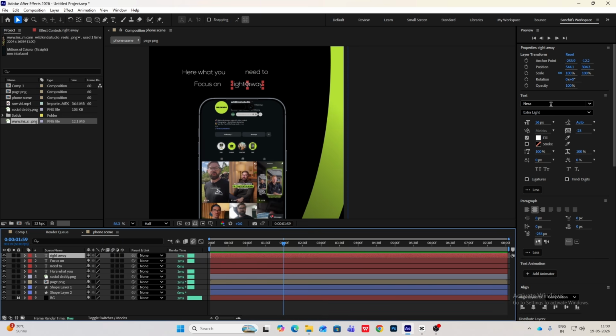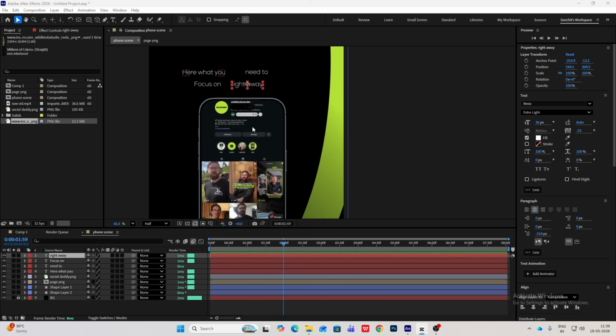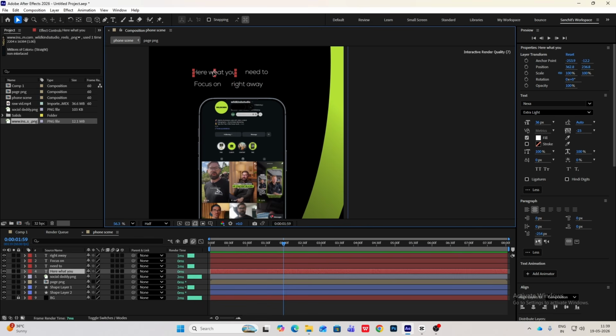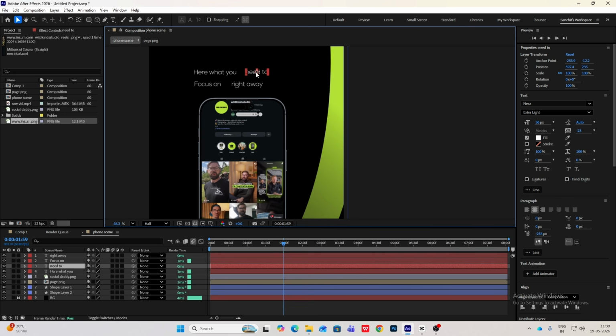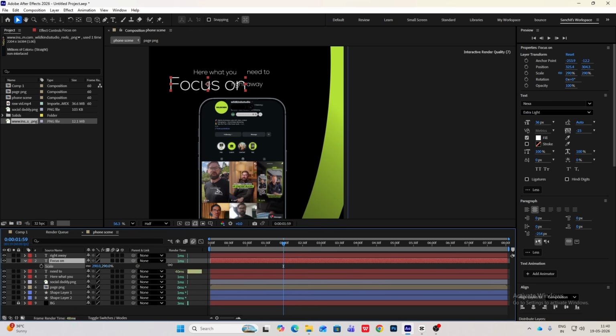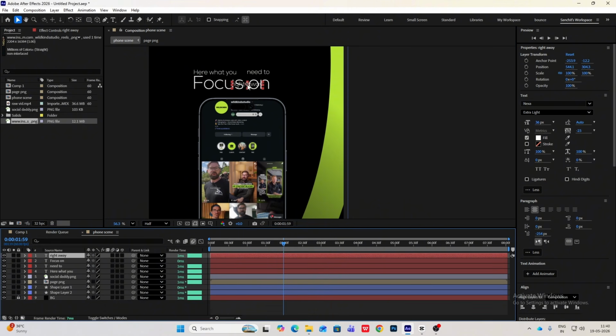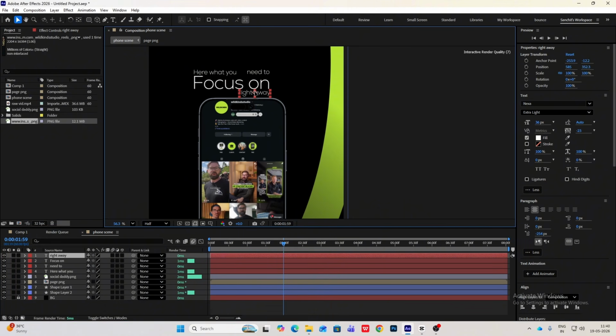You can see over here using the font Nexa. Now what I need to do is first I'll animate them separately. So first let's arrange them. Here what you, let's put this over here. Need to will be here. Focus on, I think the scale should be bigger like this. And then finally right away should be here.